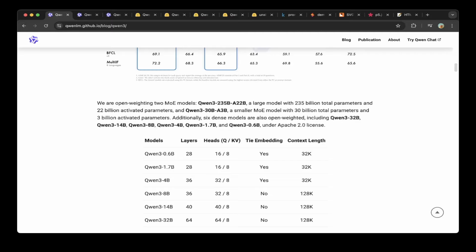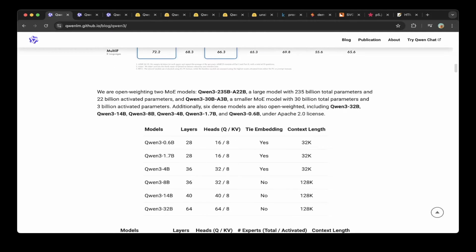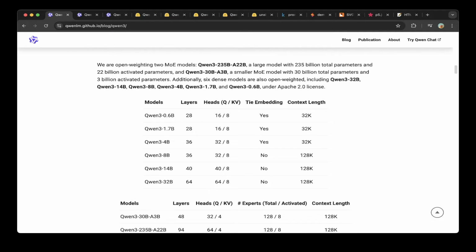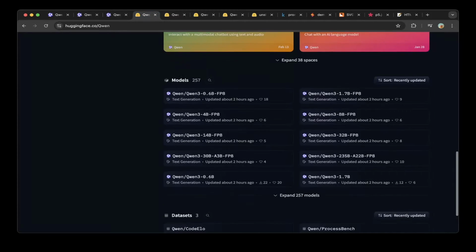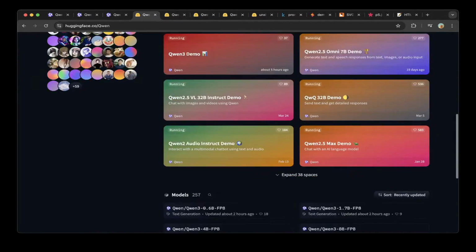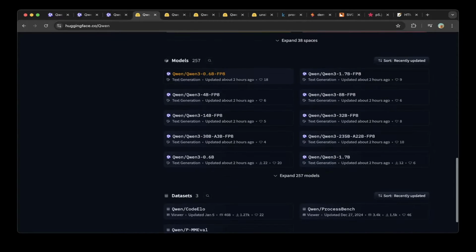They are Qwen3 32B, Qwen3 14B, Qwen3 8B, Qwen3 4B, 1.7B, and 0.6B. So very small models. They're all available on the Qwen Hugging Face space. If you scroll down a little bit, you can see the models here, and these are all open-weighted and open source models, which is really, really good.